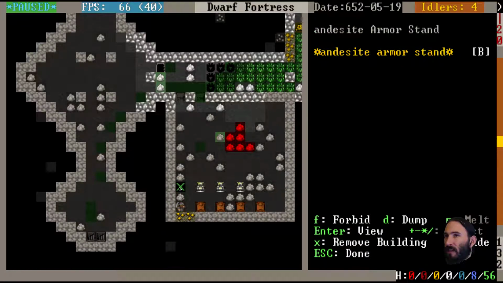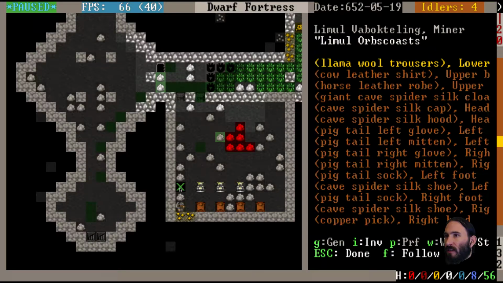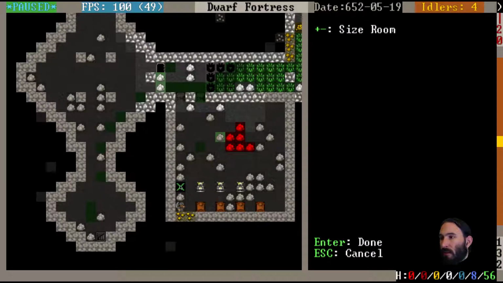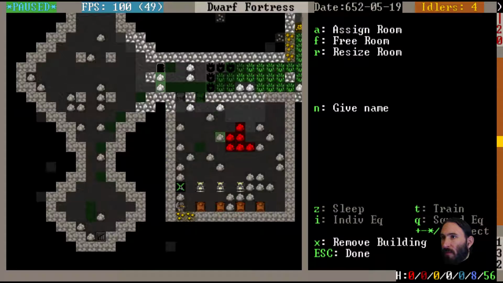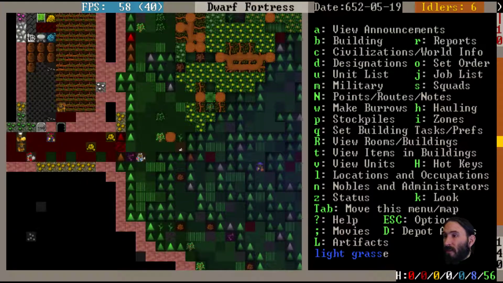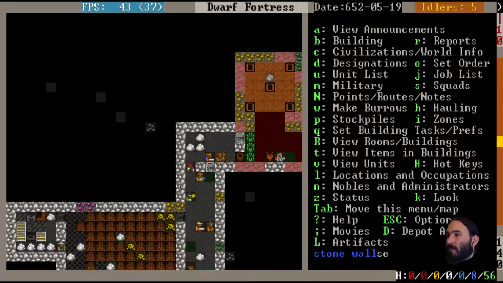What are we doing this? Andesite armor stand. Surely there's options on these, isn't there? R, make barracks / armory. There we go, this is a double down on it. It's a double barracks armory. I need to give it a second name, surely. That'll do. I've probably caused an almighty clash of interests there, and I'm going to regret it later on. But what the hell? Why not?